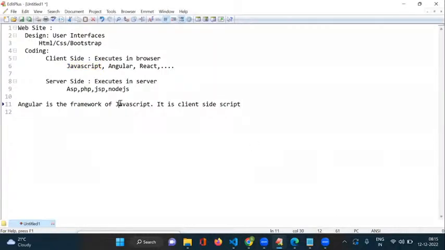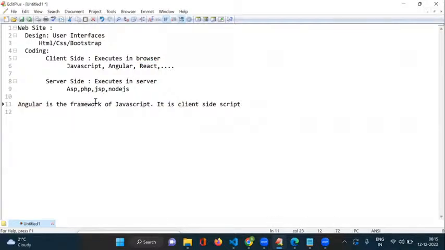A framework provides more enhanced features, and it provides one structure to implement the logics. Okay, I will show you the structure of Angular and the predefined files we have, everything we'll discuss. Anyhow, to work with client side coding in web applications, we are using Angular. Not only Angular, you can use any one of the client side scripts, but the popular ones, if you observe here, are Angular and React. These two technologies play an important role in the software industry.